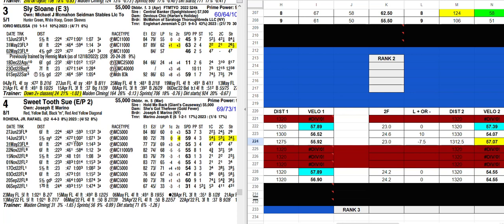So a 22 and 4 to a 47-2 is a 24 and 3. And again, we want to subtract 8. And when we subtract 8 from a 24 and 3, we come up with a 23 and 3, 23 flat, just like the same race. However, the difference is this horse lost a 3/4 of a length. That's why he gets a minus 7.5, and this horse was in the lead at the time.